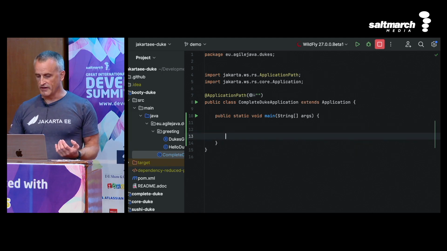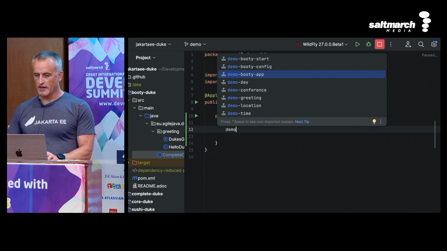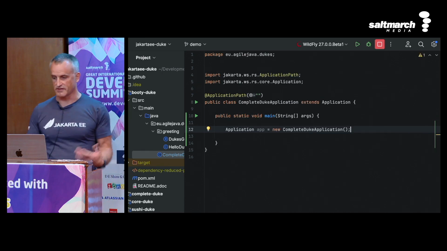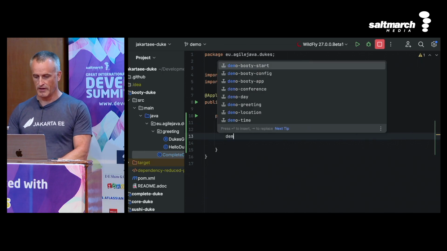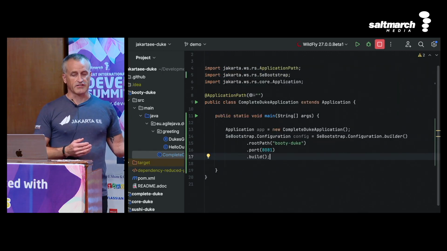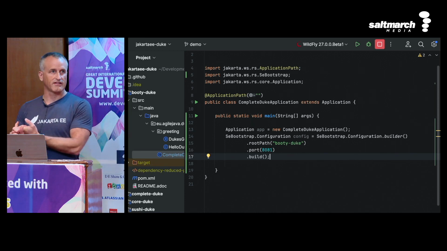And what I'm going to do here is three things. First, I'm going to define the application, and that is just instantiate this application. So I instantiate myself there. So that's very simple. Then I'm going to do some configuration. And I can do a lot of configuration here, but I'm doing the simple stuff. I'm just setting the port to 8081 and setting a root path.